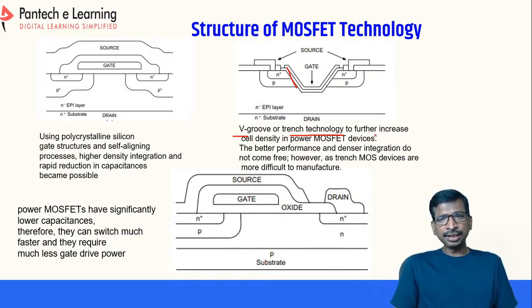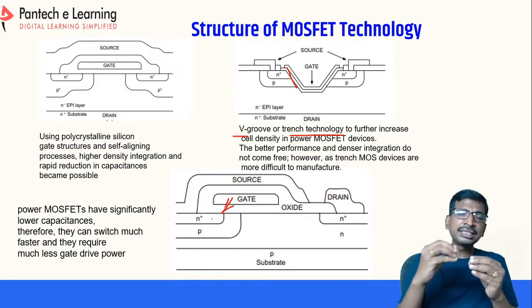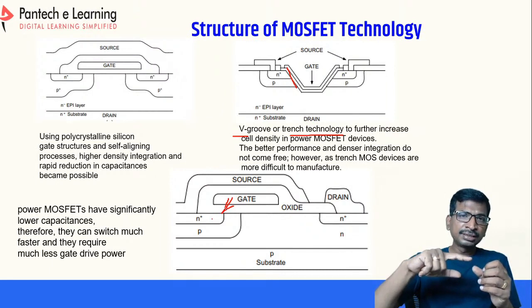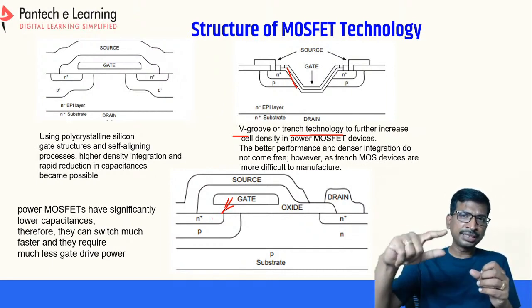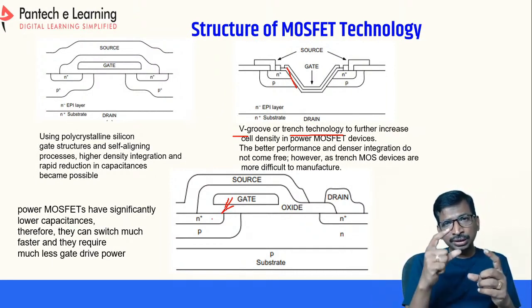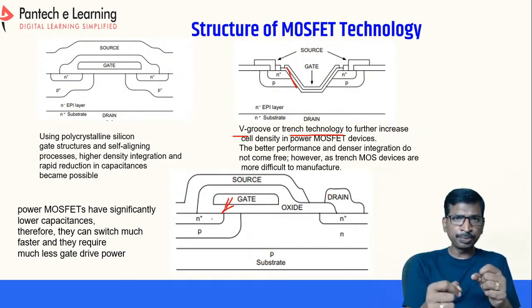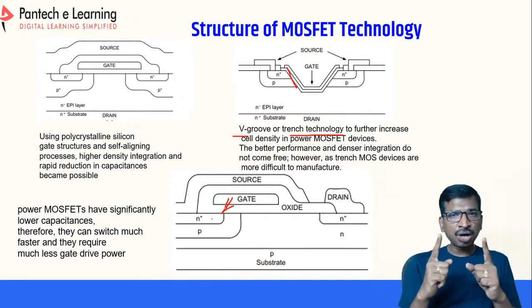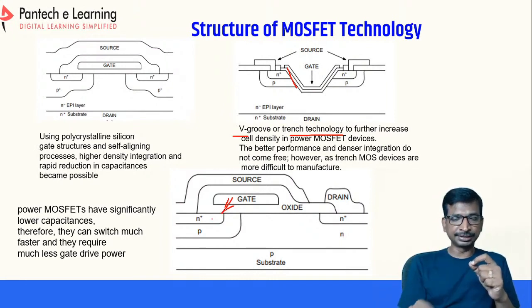Internally, for each and every layer, suppose you take the gate to oxide layer, in between there will be an internal resistance. That's why we call it on-state resistance and off-state resistance. Whenever the MOSFET is getting turned on from off-state to on-state, that is called on-state resistance. During that time only that resistance will come into the picture. Similarly for the off-state resistance. These resistances are the causes for the switching losses.